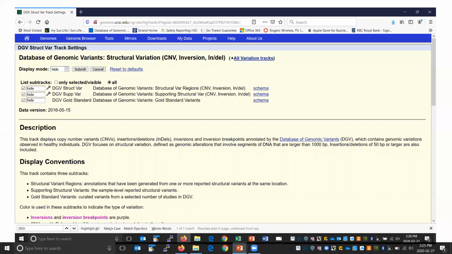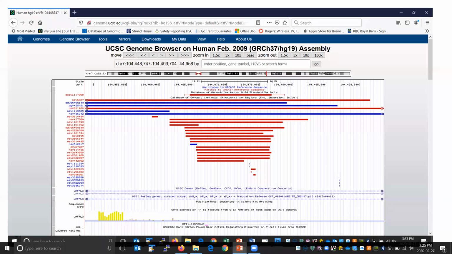And again, to display any or all of the data at UCSC, you just need to navigate to the track settings page and then click the appropriate subtracks over here at the top of the screen to select which datasets you'd like to look at. And lastly, at UCSC, I've just pulled up the same region that we viewed earlier in the DGV database. I just want to highlight that the format and the content is almost identical, allowing for ease of use across the different websites.